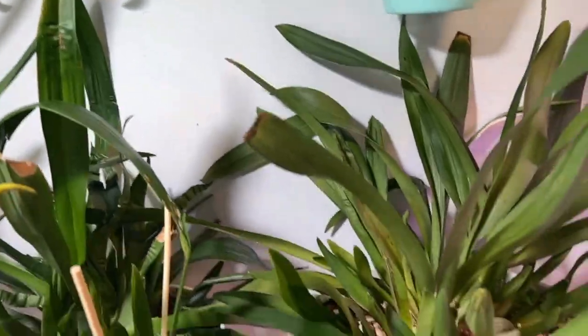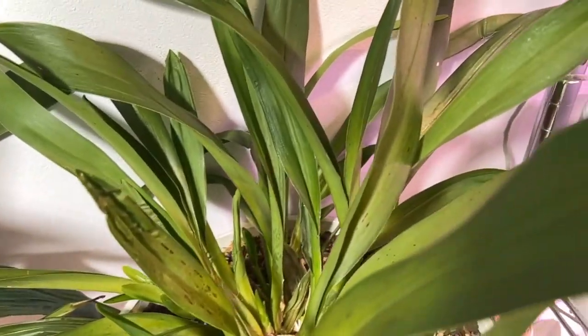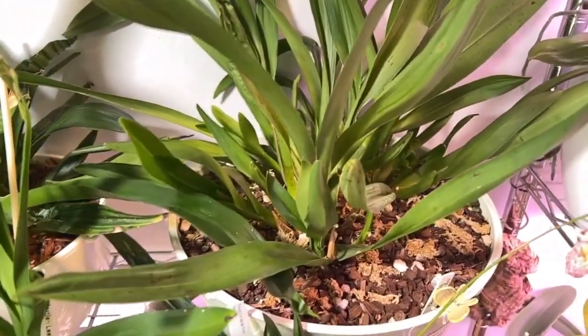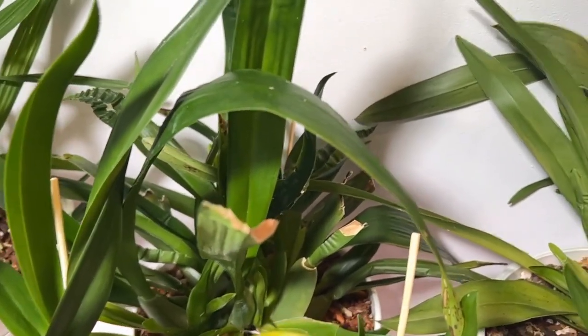And then I did kind of rearrange this top shelf again. This is my No ID Oncidium, and I counted, she has about 8 new growths on her. So I really need to keep up with her watering because we've lost more spikes, guys. And then the Red Fantasy Sherry Baby has 5 new growths.